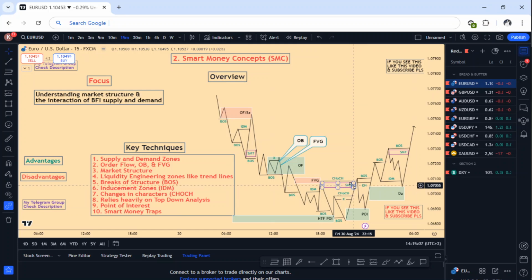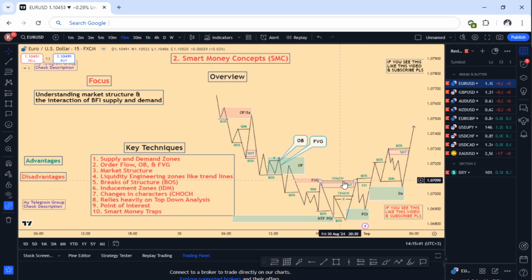Sometimes SMT is overruled, because it took all the orders from there before moving downwards, and then causing another complex pullback, tapped on the POI. I said it's order flow, fair value gap, and OB, high probability, because it took this low, changing this to be a liquidity point. So there are no more orders down here, so it taps on this POI, causes an internal change of character, I choke, and then causes another break of structure.